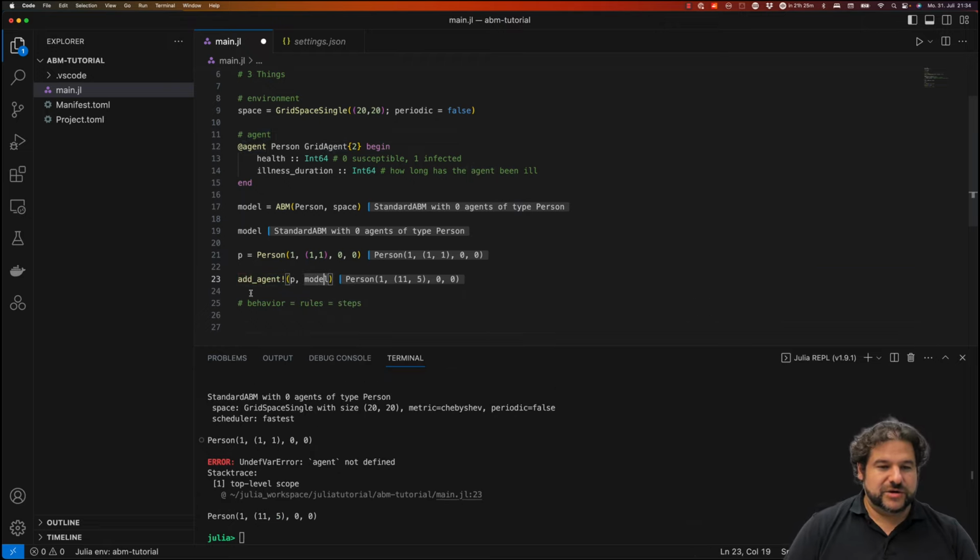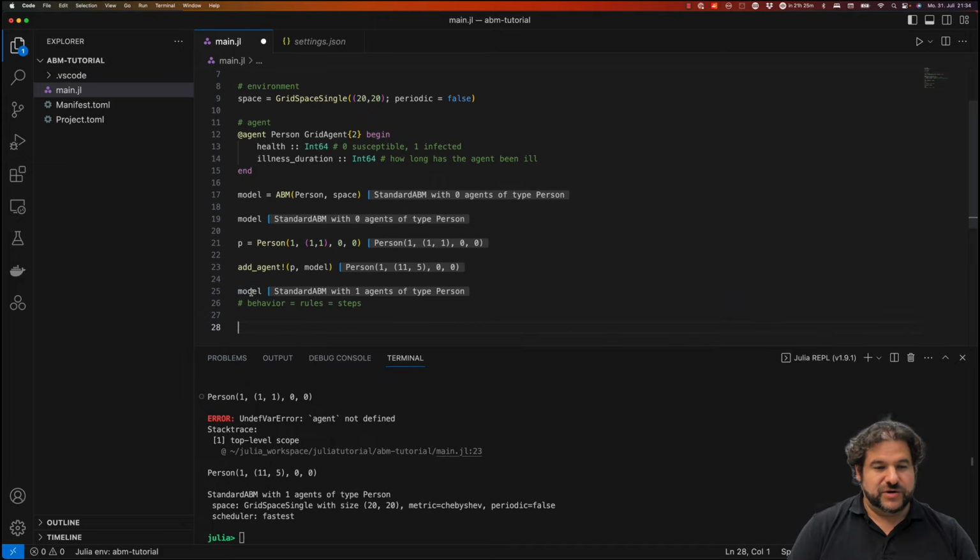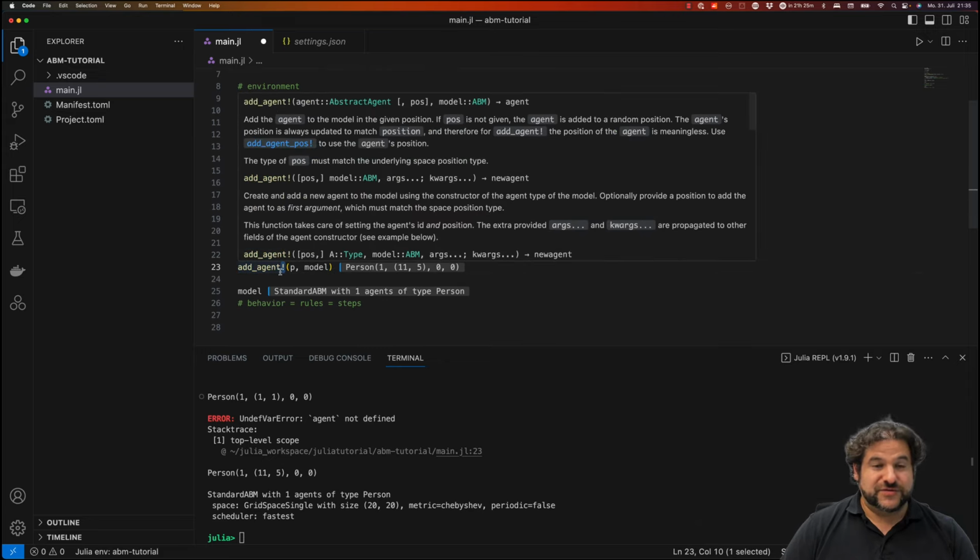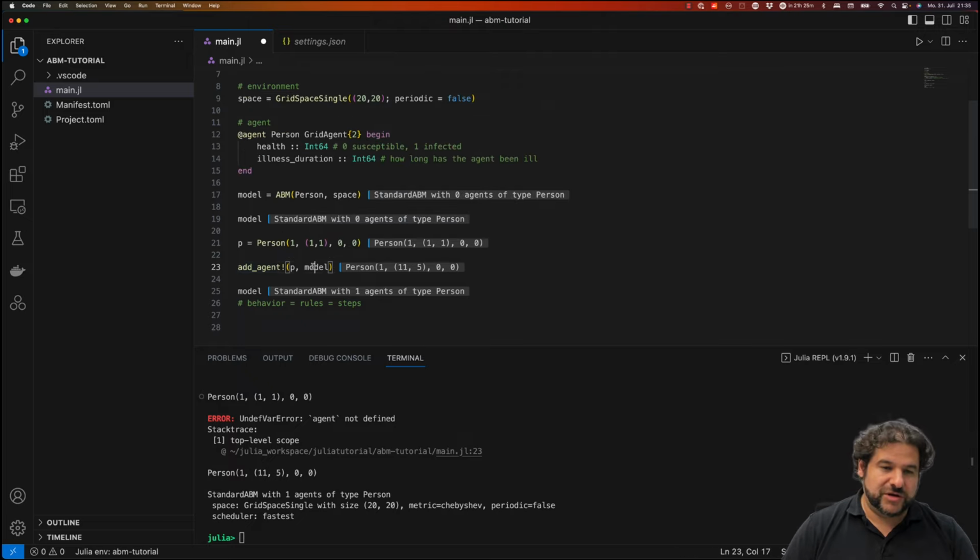And now in this model, if we call it, we see that the standard ABM now has 1 agent, or down here, 1 agent of type Person. The reason for that is that the add_agent! function that we called has an exclamation mark. And that means, warning, this function, when you call it, will change your variables. So the model variable that we supplied here was changed by add_agent!.